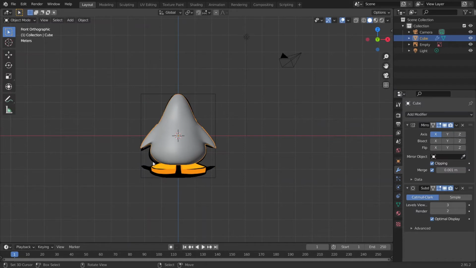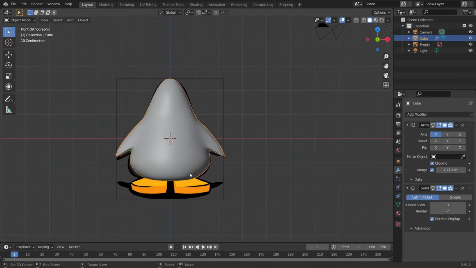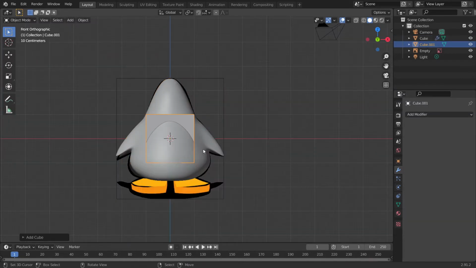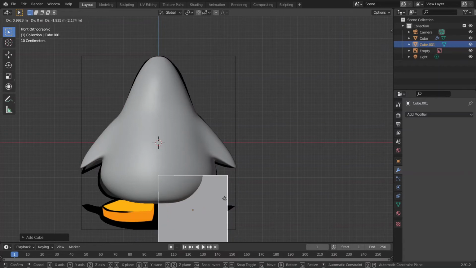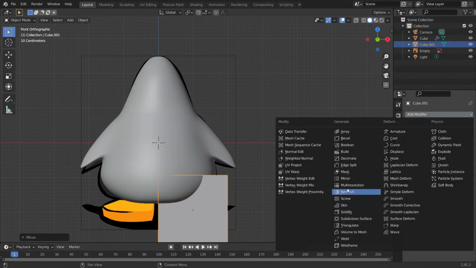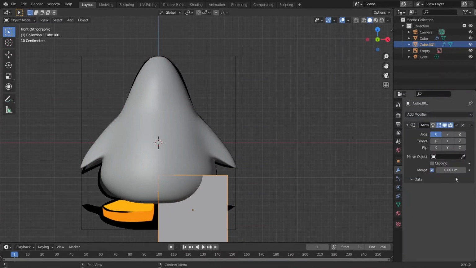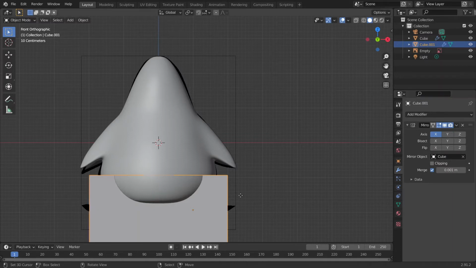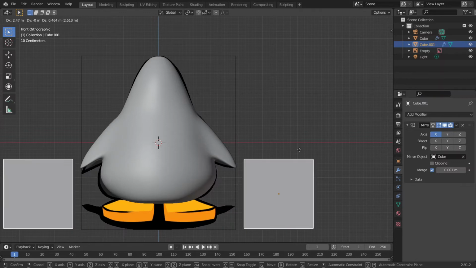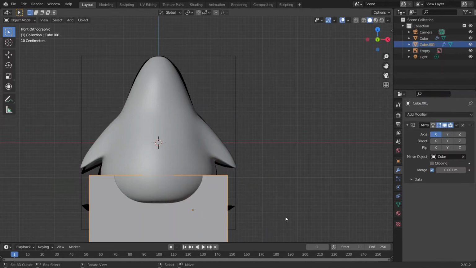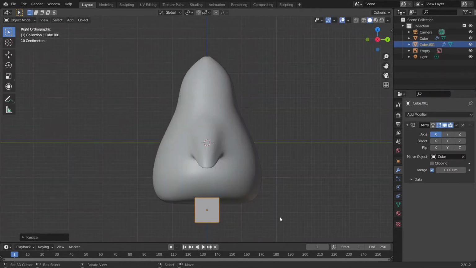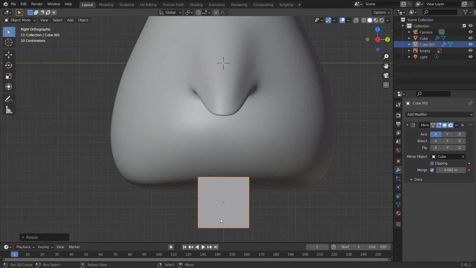So we can move on to making the feet of the penguin. This is quite easy, so we'll just start by pressing Shift A and adding in a cube. I'll bring it down here, and then we can add in a mirror modifier. And then we can set the mirror object to the penguin, so I'll just use the eyedropper tool. And as you can see, we can move it around in object mode. So let me scale it down and go into this view right here.